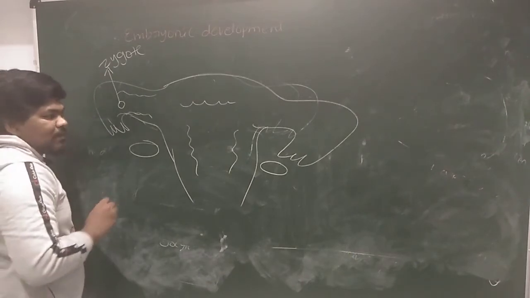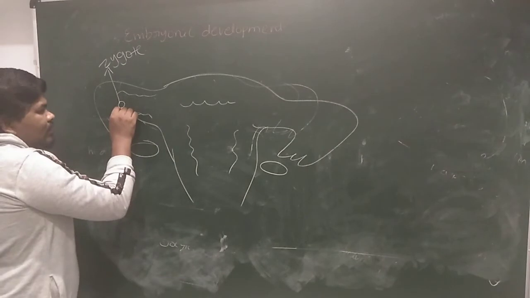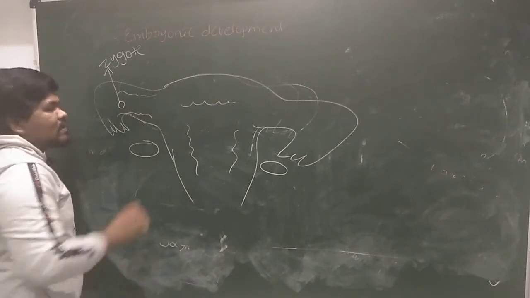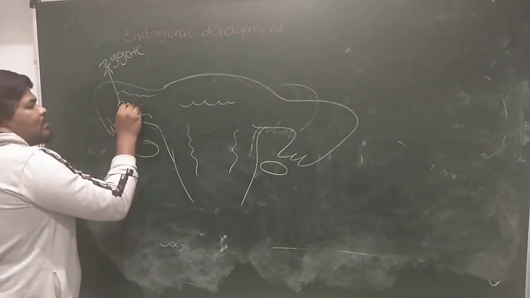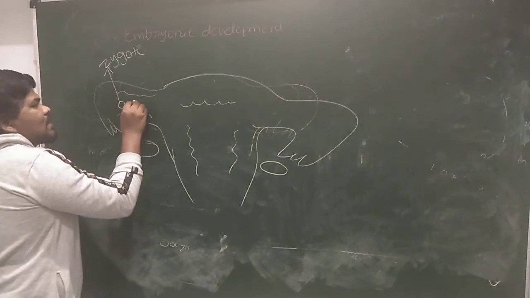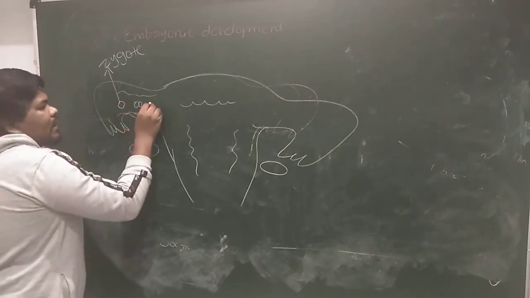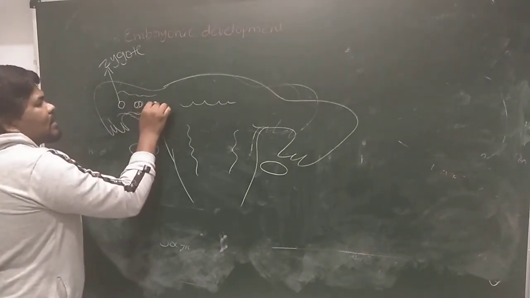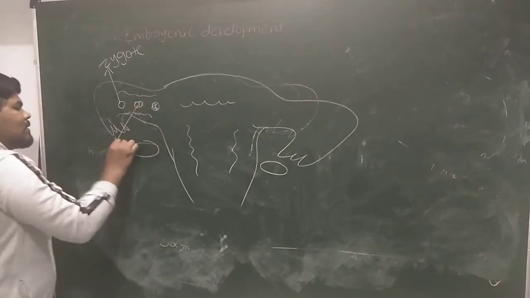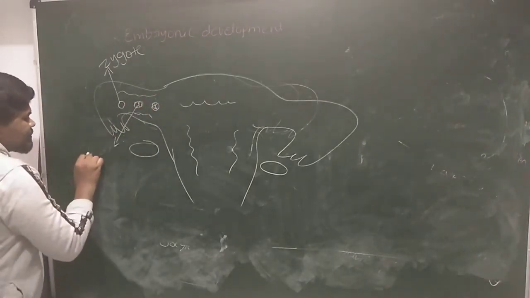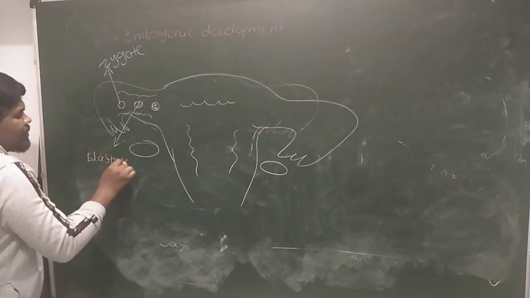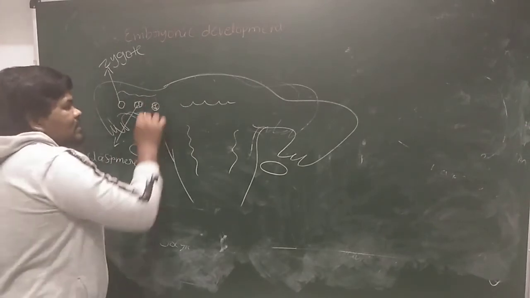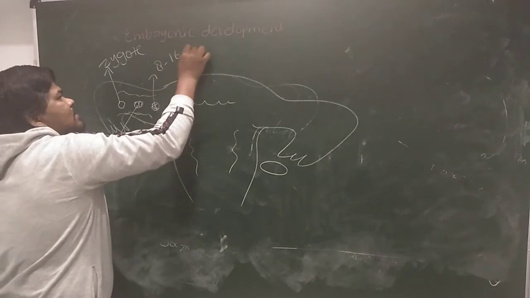During the movement of the zygote from the fallopian tube to the uterus, it is involved in cleavages. Because of cleavages, the one cell zygote becomes a two cell stage. Again, the two cells become four cells, then 8 cells. The newly formed cells present in the embryo are called blastomeres.